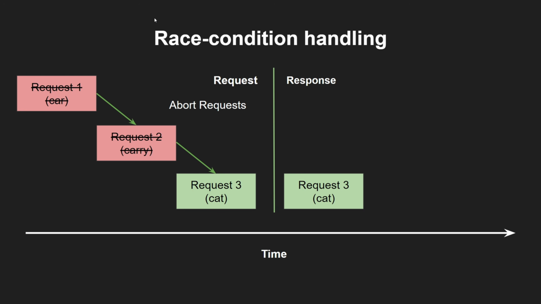The abort controller is the default web API that allows us to cancel request 1 and request 2 and have only one request, request 3. This is a part of the network efficiency that we declared when we started designing things. I leave the link to the abort controller documentation in the description. But now let's get back to the Trie schema.